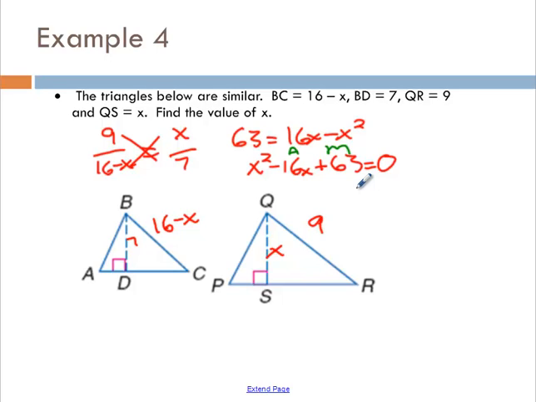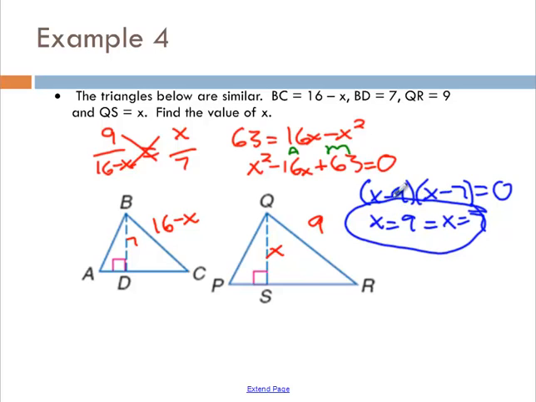And when I go through this and I find those two numbers, I get 9 and 7, x minus 9, x minus 7. Negative 9 and negative 7 add up to negative 16, and when I multiply them, they multiply to positive 63. So I get two solutions. X is 9 and x is 7. Let's get rid of that equal sign in the middle. X is 9 or x is 7.